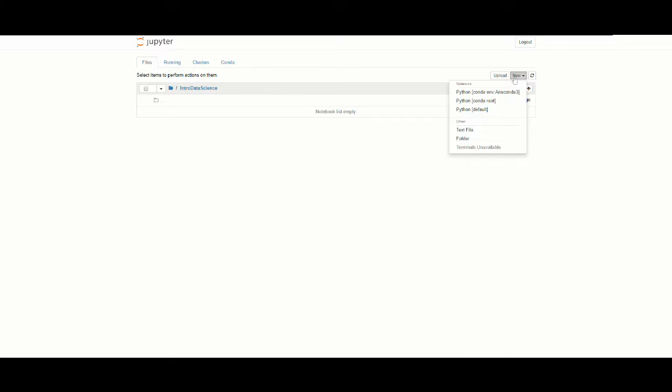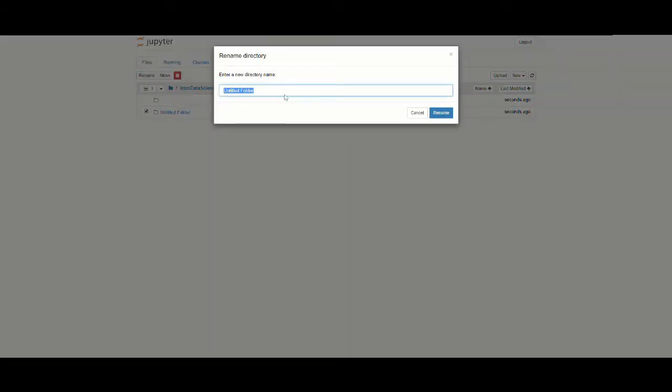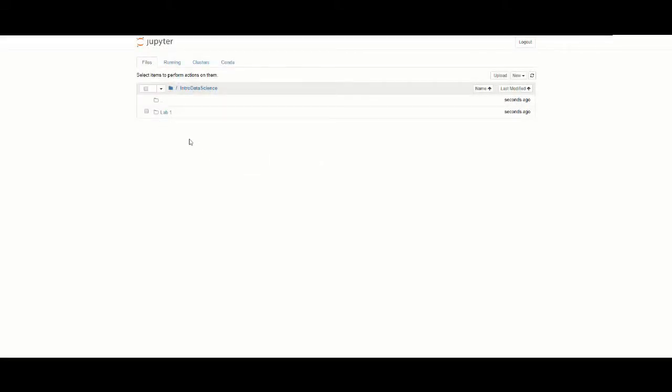Now, very frequently, you may want to create a new folder first. Keep in mind, your options will look a little bit different from mine. Don't worry about that right now. What we're going to do now is create a new folder. I'm going to check this little box, and when I check this box, you'll see right up here, it changes and I can now move it or rename it. I can also delete it. So I'm going to go ahead and rename this folder to Lab 1. Click rename. Now I have a folder that is Lab 1. Go ahead and click on this, and now you'll see up here I have this Intro to Data Science Lab 1. These are just folders that I created. You will probably just have Lab 1 up here.